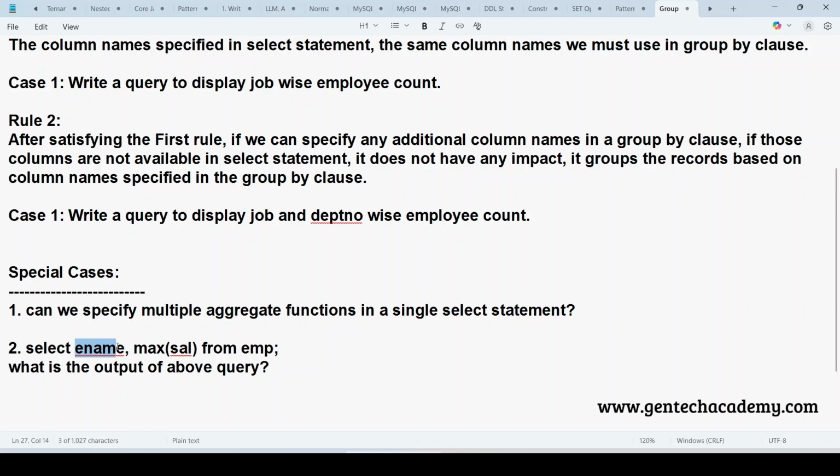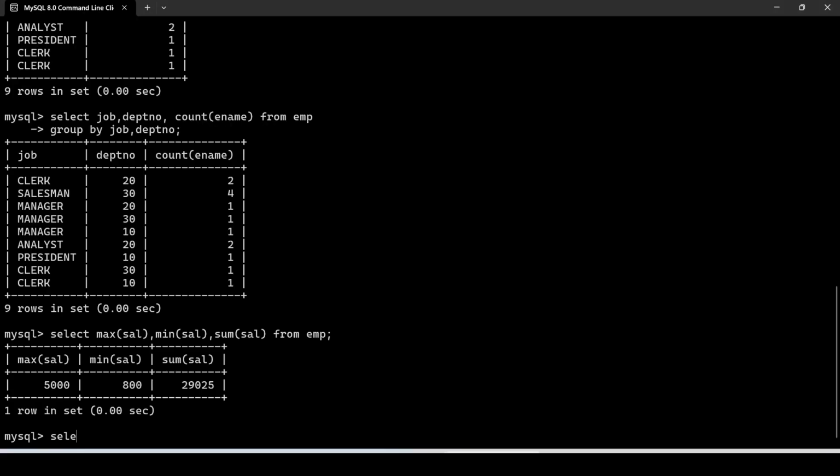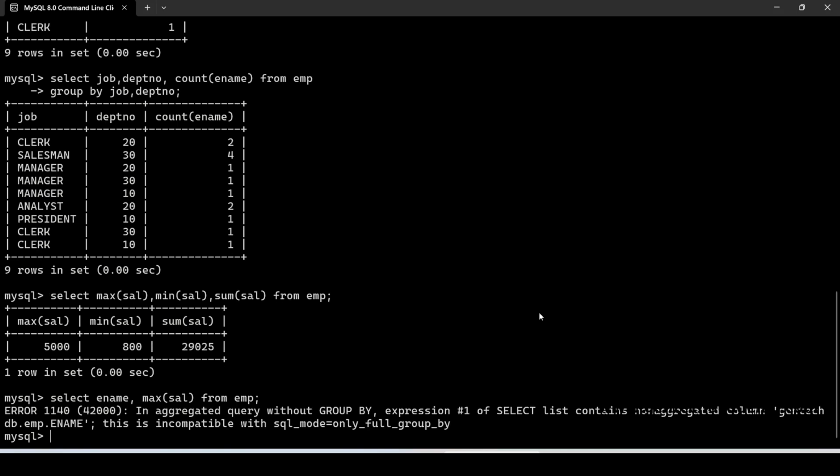Remember, in a select statement, along with a column name, if any aggregate functions are available, then we have to specify the group by clause. So if you write the same query here, select ename, comma max of sal from EMP, and execute it, it provides an error message. So it is expecting which one? Group by clause. Then only it works.